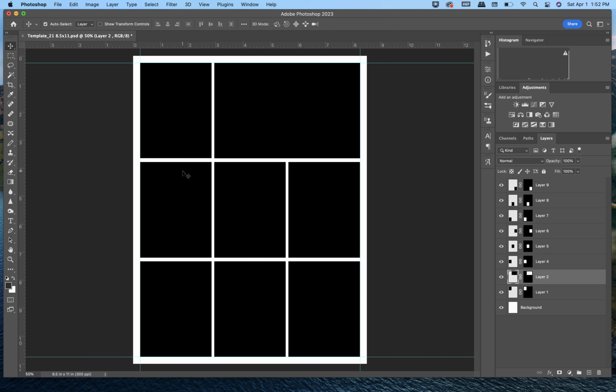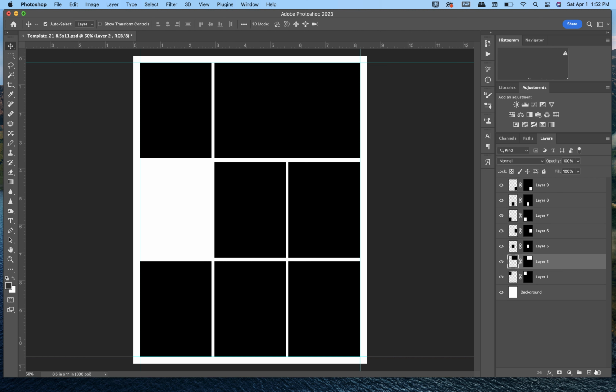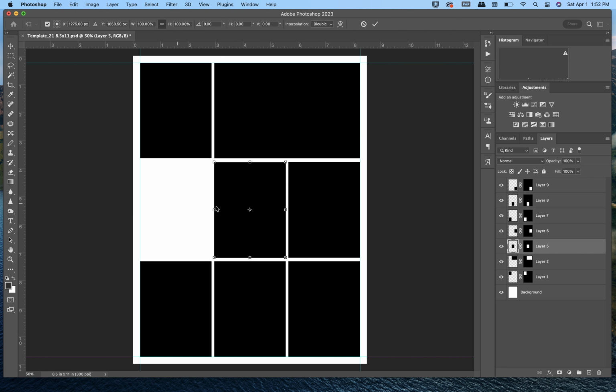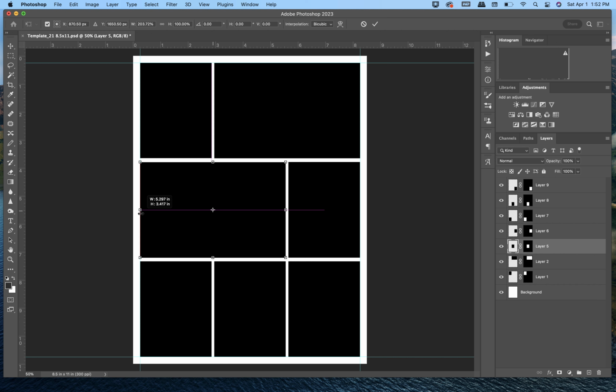For the design I'm creating, I want to delete this image box here. That's layer 4. I'm going to click on layer 4, and again, you can either hit delete, or you can go down to the bottom and hit the trash can and delete it that way. I'm going to take this center image box, layer 5, and go Edit, Free Transform. Again, it gives you your handlebars. Hold Shift, click and drag, bring it to the edge, and hit Enter to place it. So now we're down to 1, 2, 3, 4 image boxes.